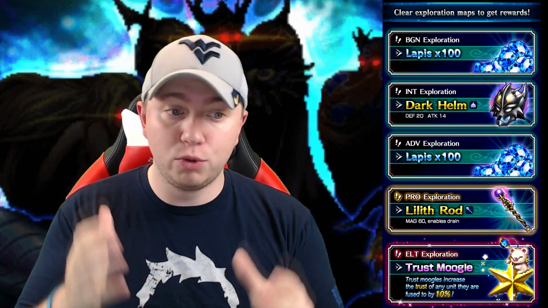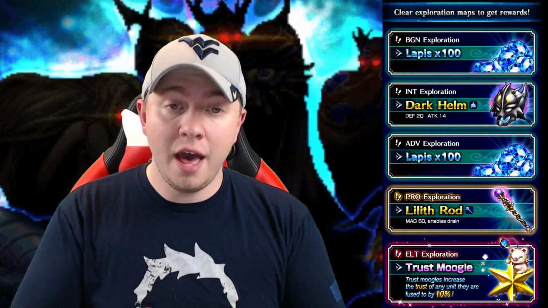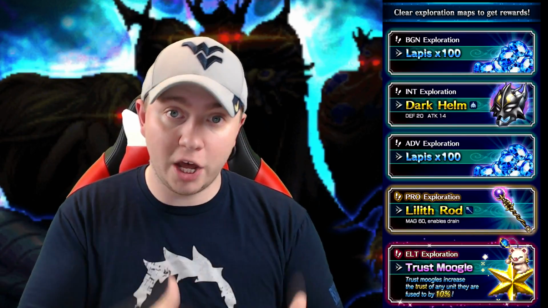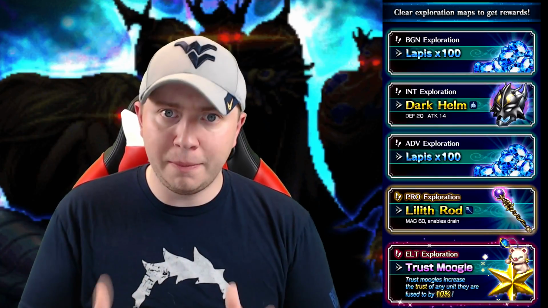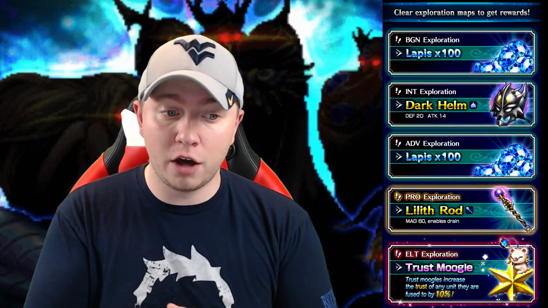In the beginner stage, you do get Lapis. You get 100 Lapis for beating it on the beginner stage. On the intermediate, you get Dark Helm, defense 20, attack 14. So it's a helm you can put on maybe your tank. Kain, for example, can wear it. Certain DPS or damage dealers can wear it also. You beat the advanced version, you're getting 100 Lapis.